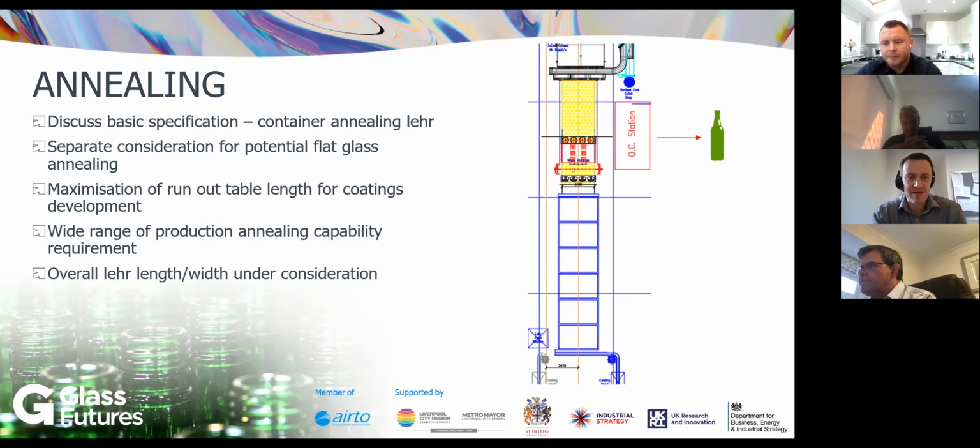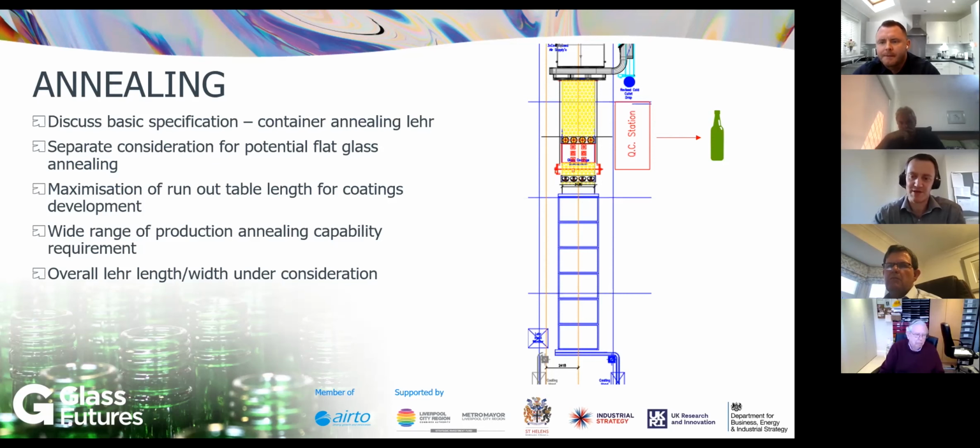I think the other thing I would add to that is the flexibility of the line allows multiple tests to be undertaken at the same time. So it might be that someone's doing some test on the furnace, producing glass with it. We can then do parallel tests on the forming section, assuming the glass coming out is okay. And then we can have parallel tests again at the inspection end as well, inspecting the containers. So the idea is it doesn't just have to be one project running on the line at any moment in time. What we want to do is set the line up so we can maximize the value of any production run, and therefore spread the costs across different projects as well.